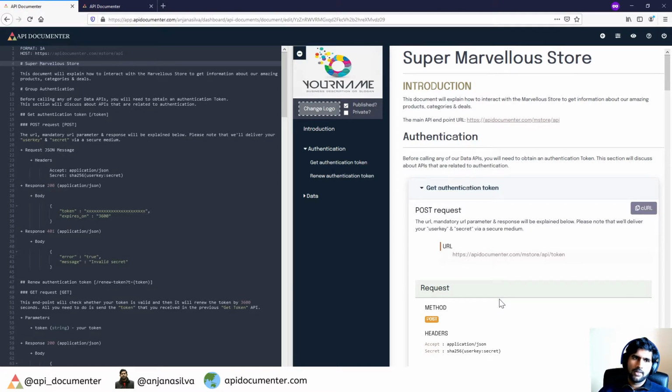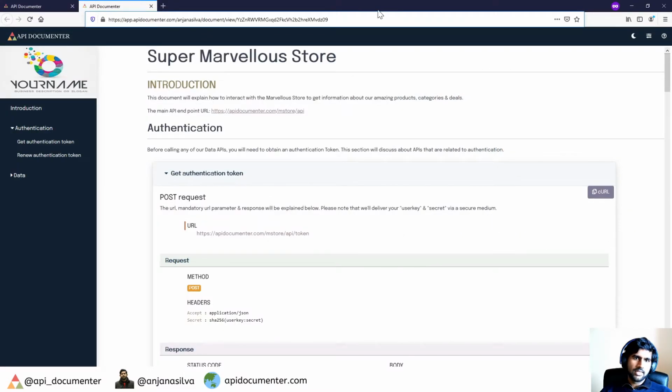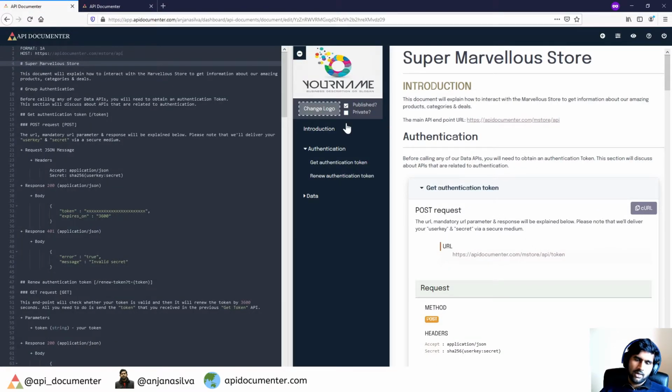So this document, as you can see, is ticked as published, and it's not ticked as private. What this means is, if it's published, people can see it if someone has the URL of this document, which is this. And if it is not published, it means they won't be able to see it. As you can see, this is not ticked as private. It means this is public, so anyone with this URL will be able to access this document. And if it's private, then only a logged in user can access. However, the owner of the document needs to give the right permission to that logged in user.